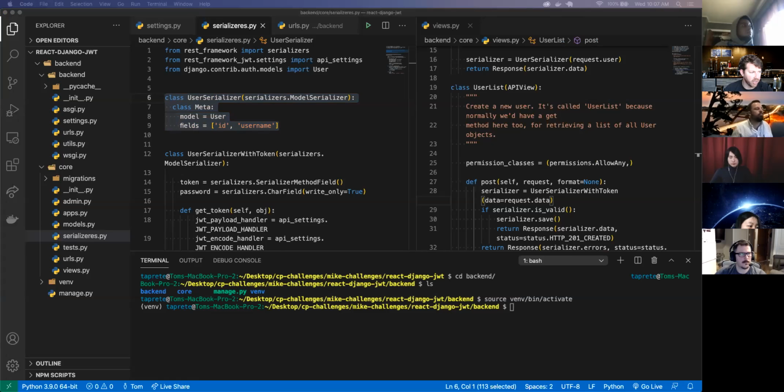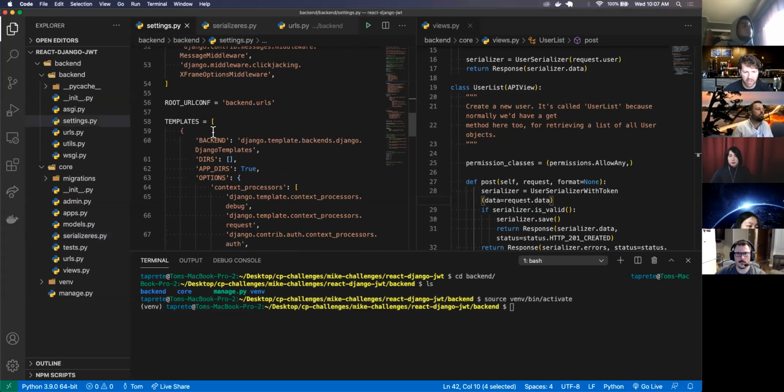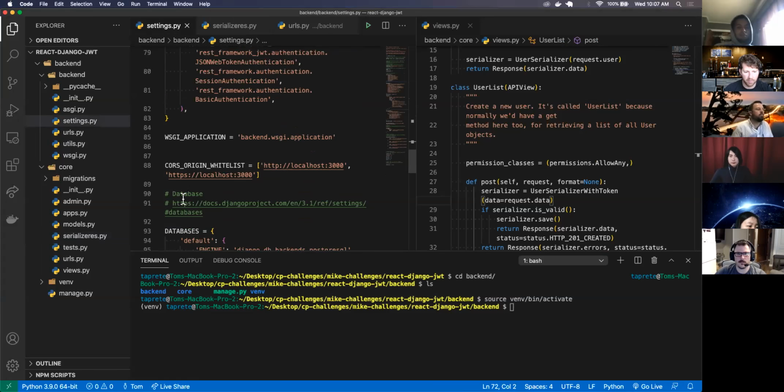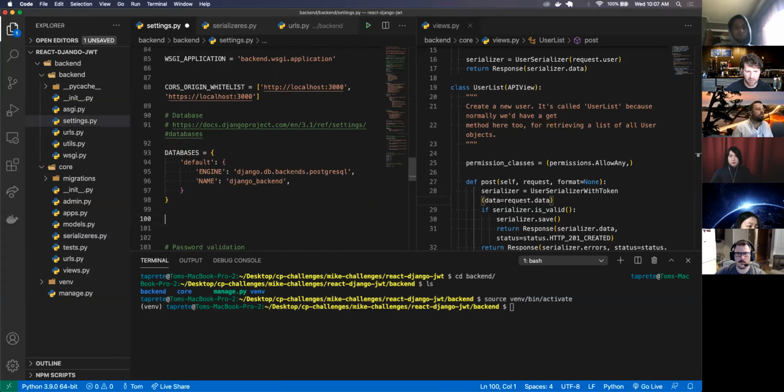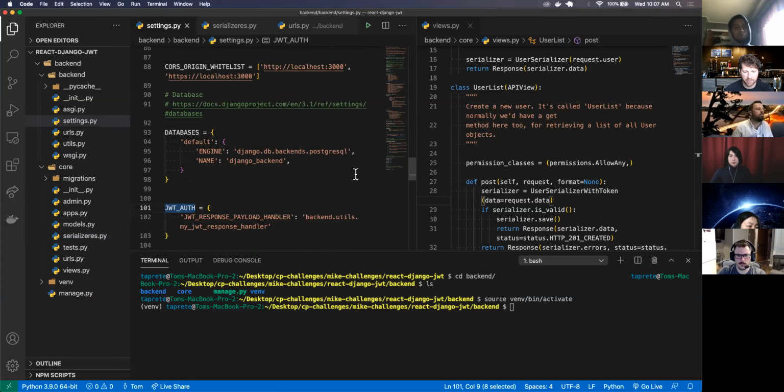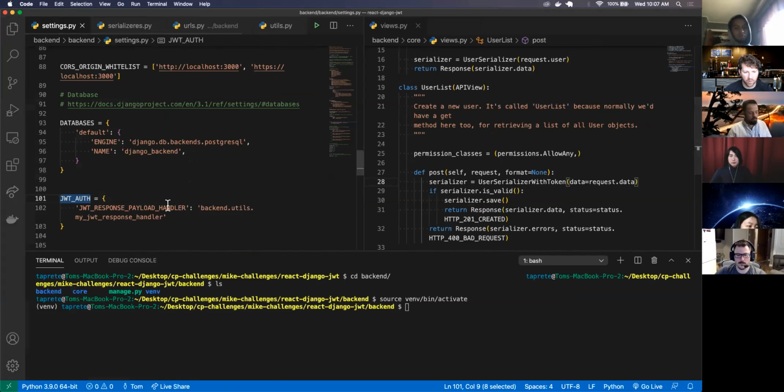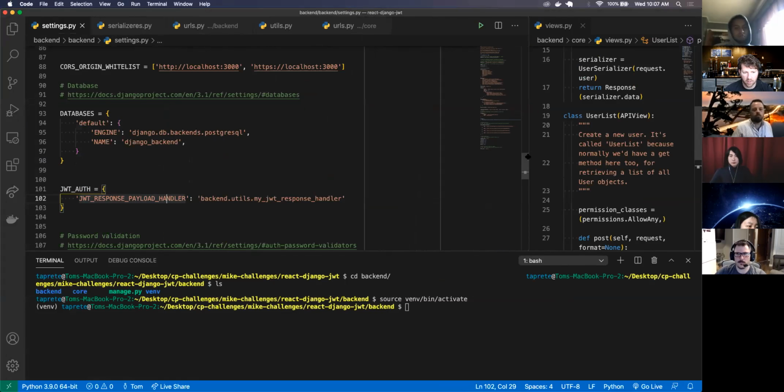And then finally, in our settings.py file, the very last thing, we want to create a JWT auth, which what we need here is the JWT response payload handler.